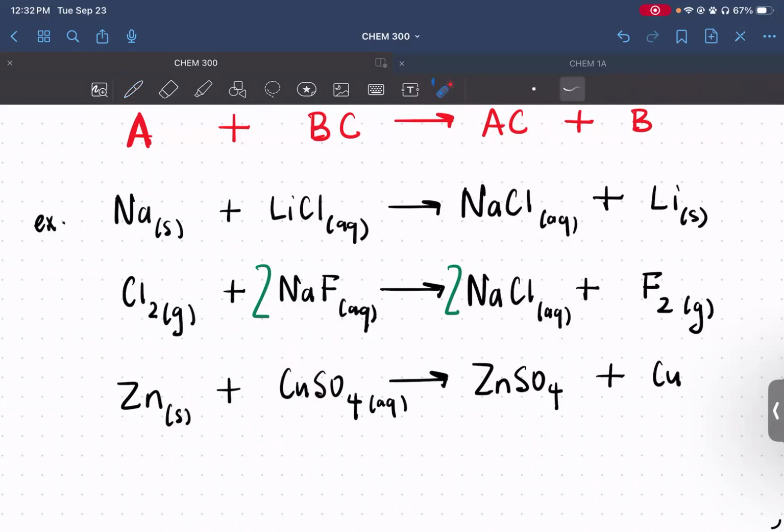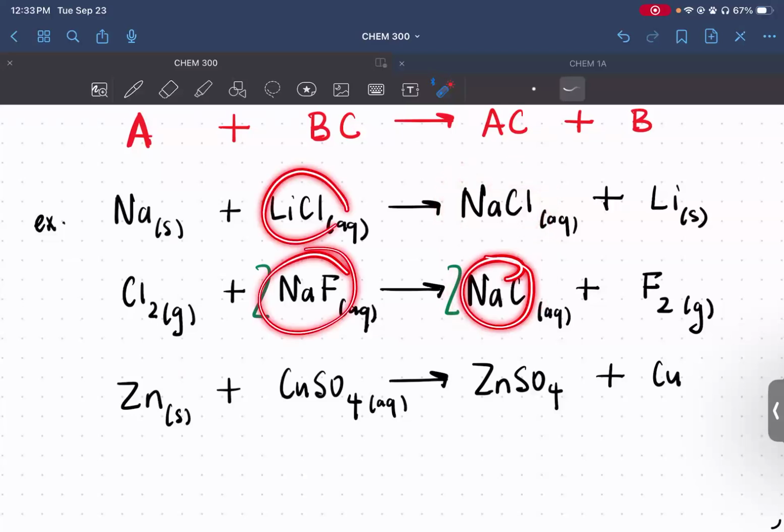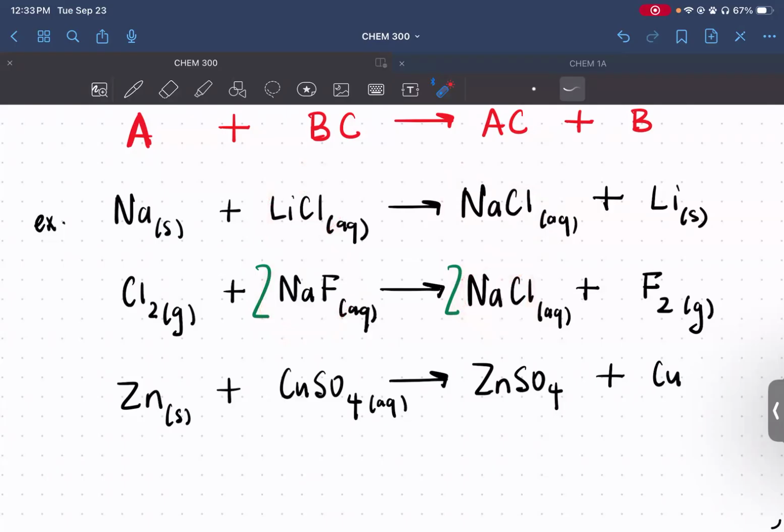Now, here's the thing. All the other cases we've worked on so far, such as the sodium chloride, the sodium fluoride, and the lithium chloride, are all examples of similar charges. So the crisscross tells us this will be 1-to-1. How do we know what the charge is of the zinc in this product?